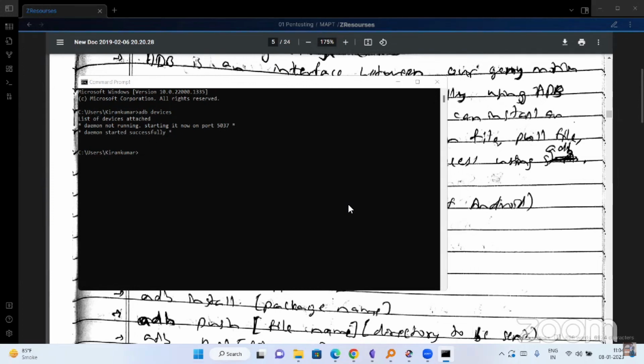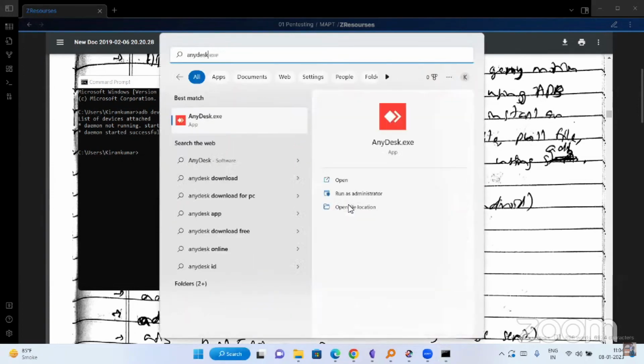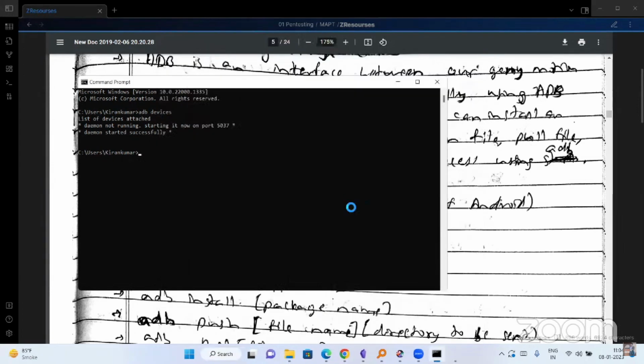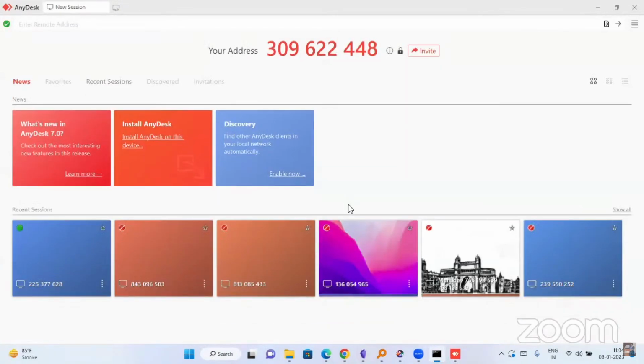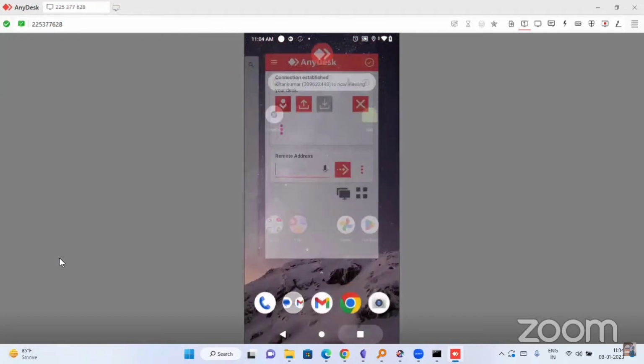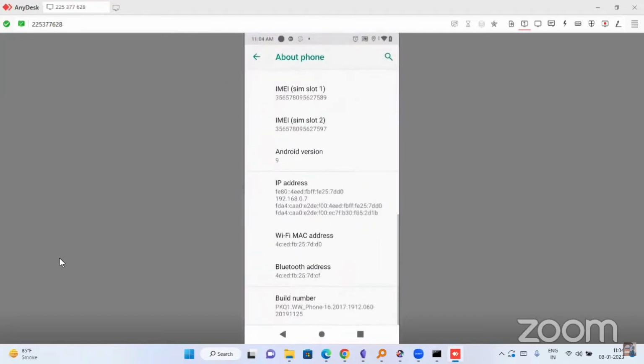Yes, open AnyDesk for better viewing experience.